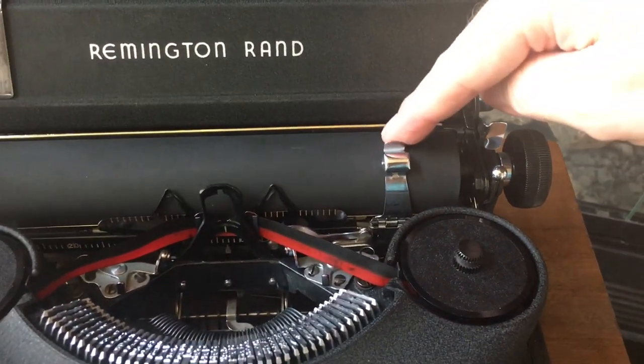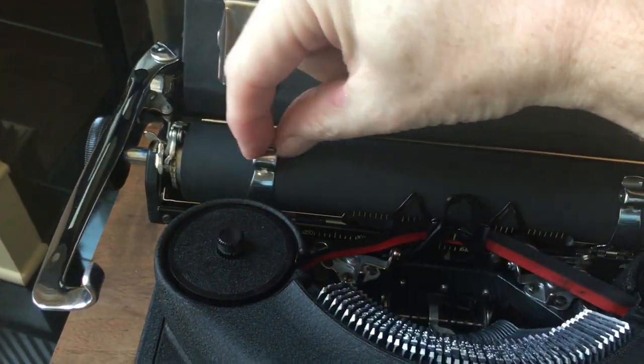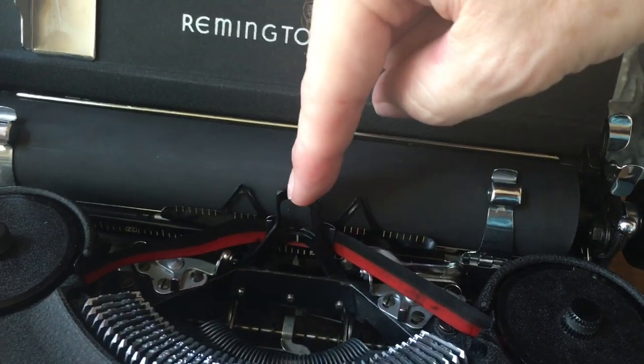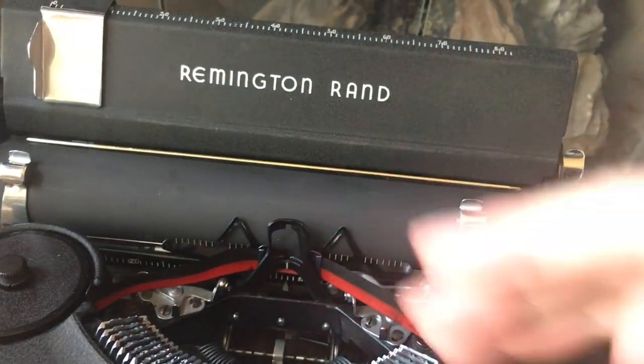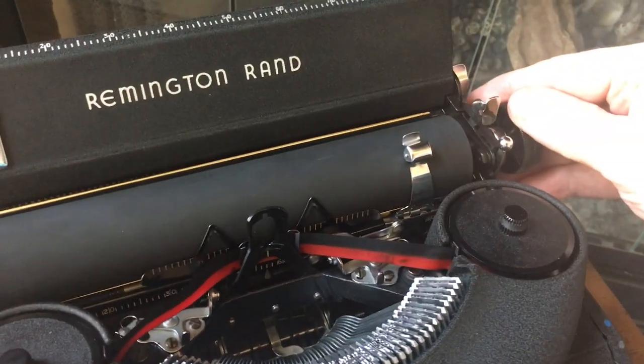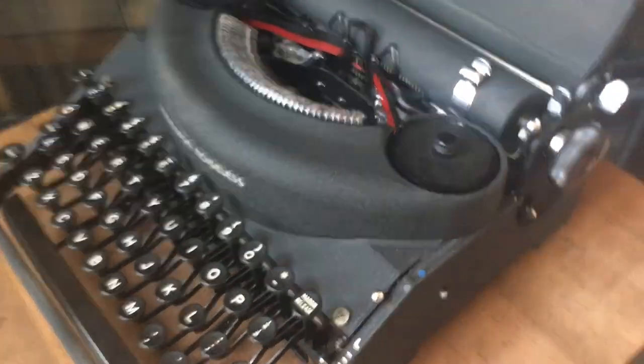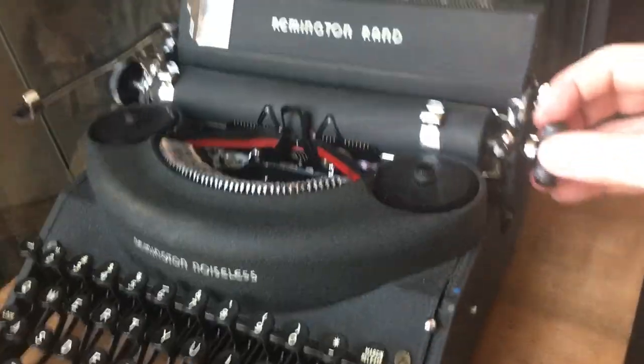Okay, it does not have a paper bail. It just has paper fingers here and over here that slide back and forth. Plus this guy here, the combination of these two, this guy and the paper fingers, do a pretty good job keeping the paper flush to the platen. I'm gonna pass off the camera again to Jonah. I'll show you how the carriage lock works.